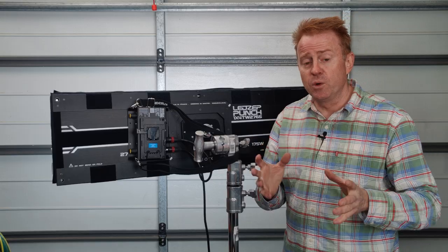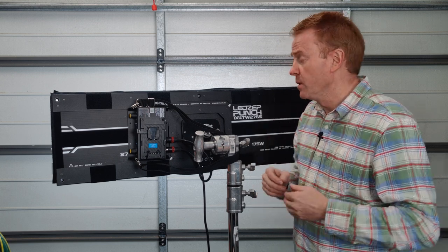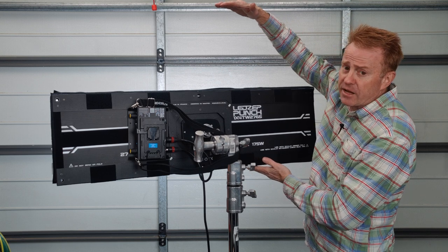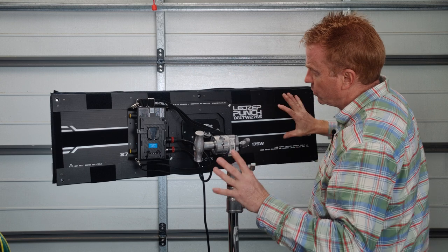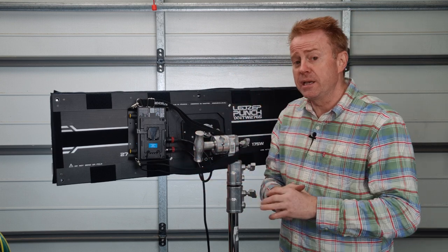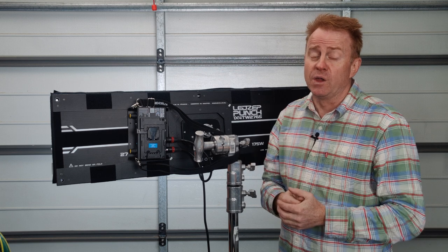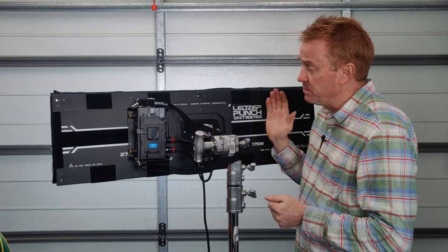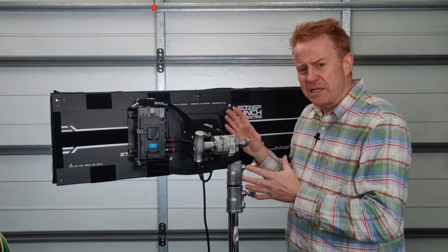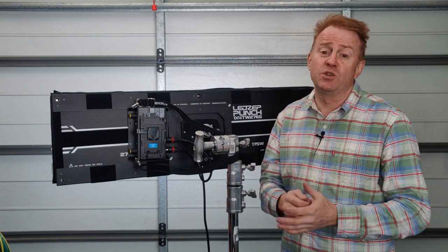Now, all of this build quality was a little bit of a negative with the 2x4. With the bigger light, it added up to a lot of weight. But with this light being half the size, all of this build quality doesn't make it too heavy. It's still very well constructed, very rigid, but light enough that you can get it out on a boom arm. And you've got all of that superior firepower, which makes this unit for me a bit more logical to own than the bigger 2x4.